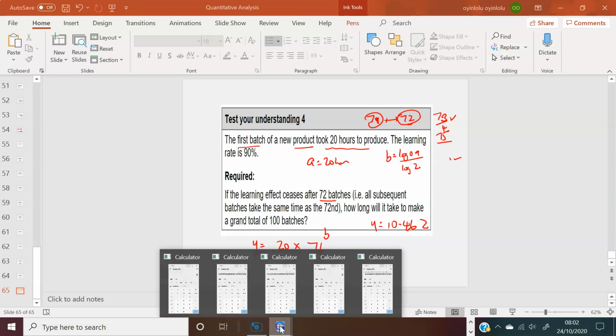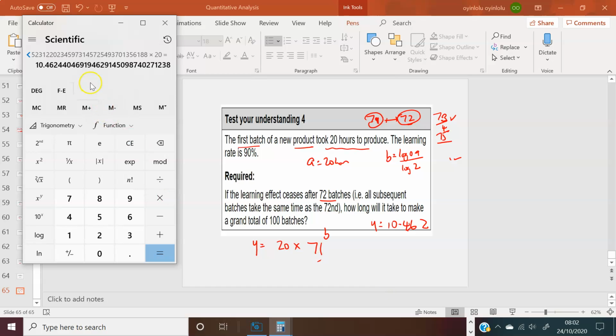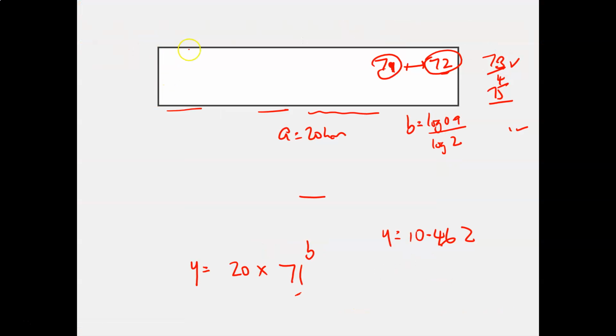Here it is. That's what it was. Oh, there it is. That's where all my calculators have been hiding. Right. And then I have this times 71, and I have here a total of 742.83. So 742.83. That's the total time it takes to make 71. I need to do the same thing for 72.